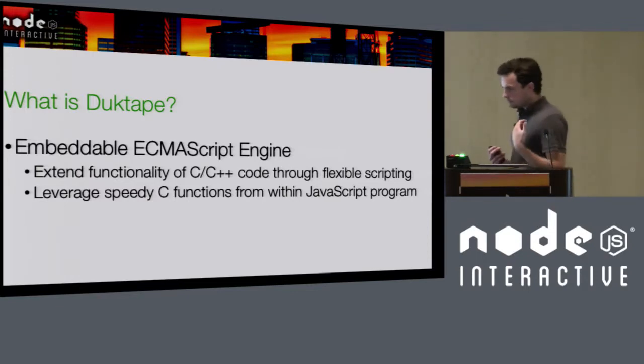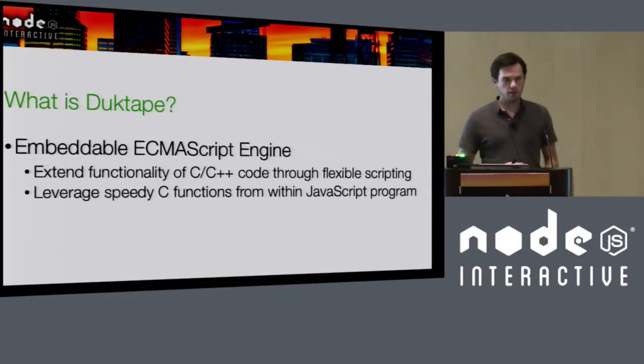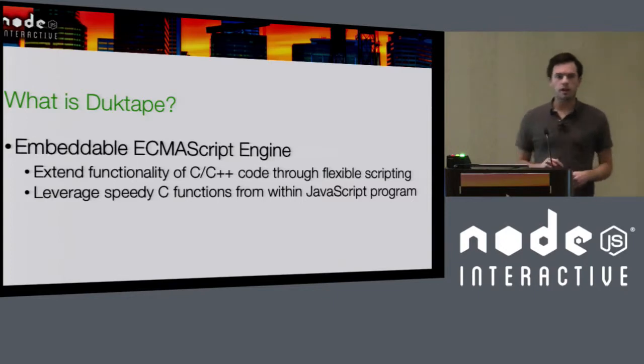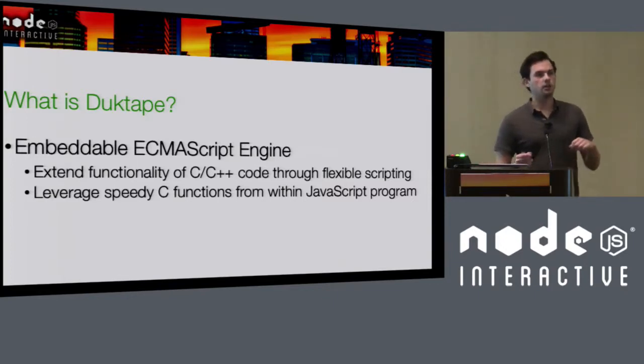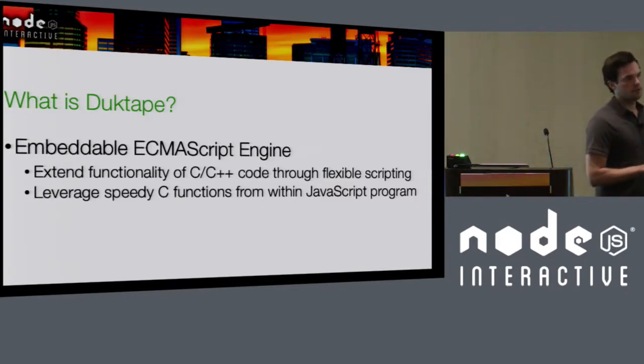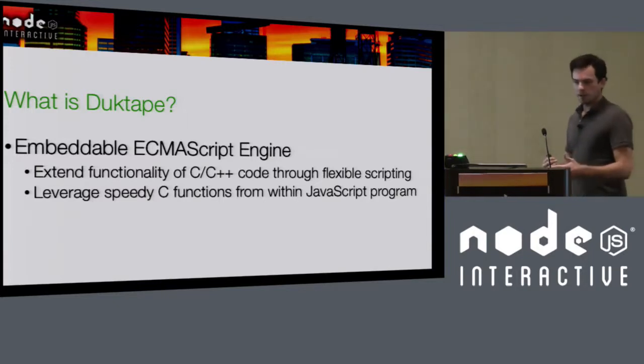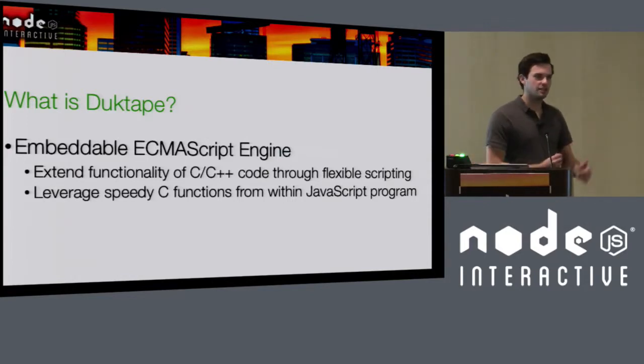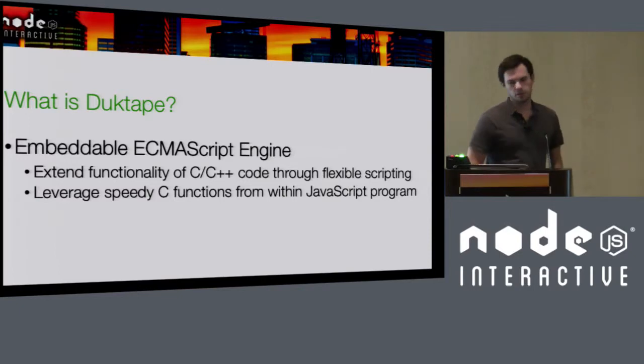And the two most useful things you can do with it are call JavaScript code from C or C++, which enables you to do things like scripting. And you can also go the other way. You can have JavaScript code that calls C code for when things need to be fast. So you have some JavaScript and it's not quite optimized. You can call into C or C++ and leverage that speed and type safety of C and C++.